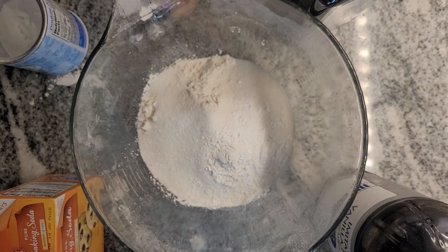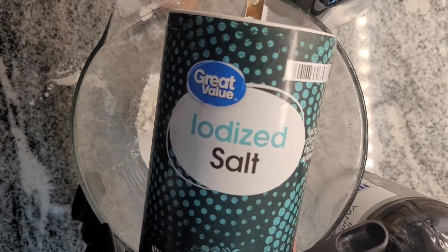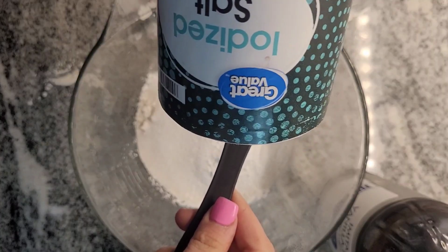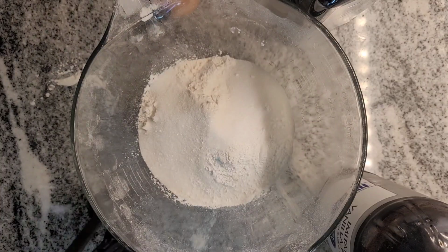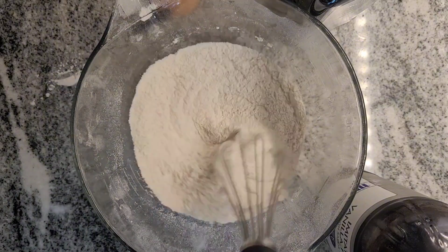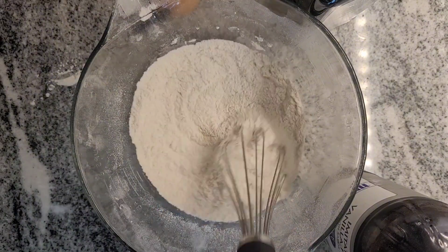And don't forget the salt. You're going to put 1/2 teaspoon of salt in there as well. The salt is meant to enhance the flavor, and once you're done adding all of your ingredients, you're going to start mixing. That way we combine all of the ingredients again, just like we did for the pancakes.